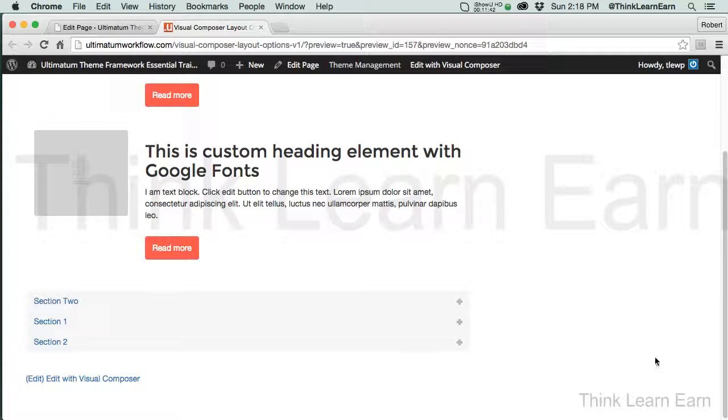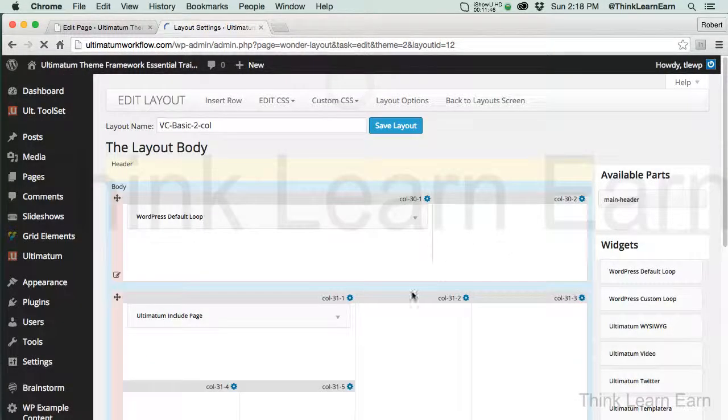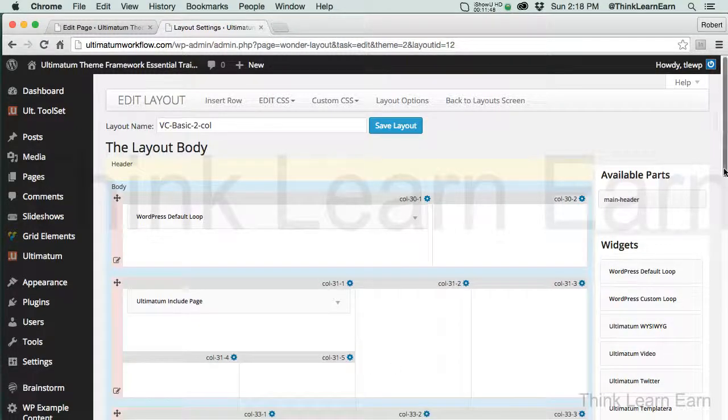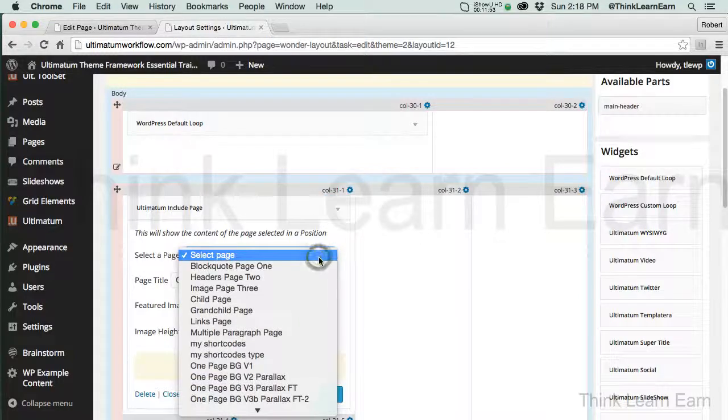Okay, so I can put all kinds of other stuff here in the bottom, and part of the reason you're not seeing anything is because, quite frankly, there's nothing inside these boxes. Okay, now I did have the include page. Oh, I didn't select the page here. That's why that didn't come up.